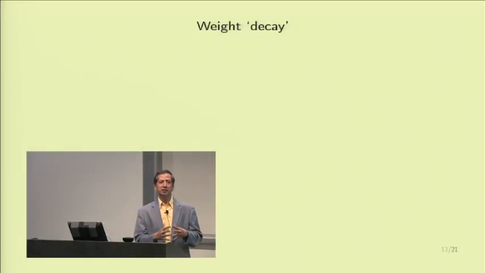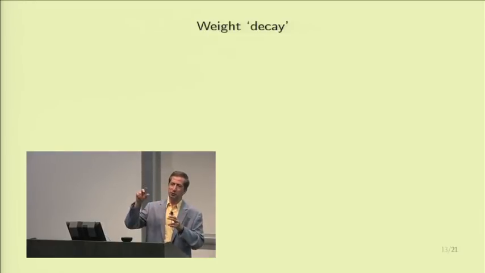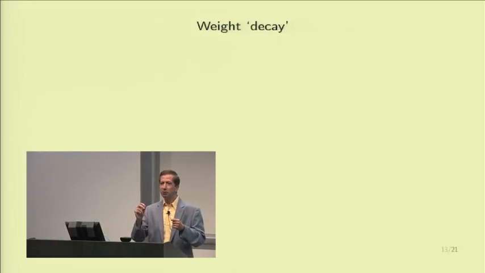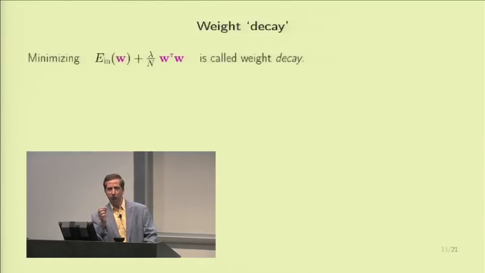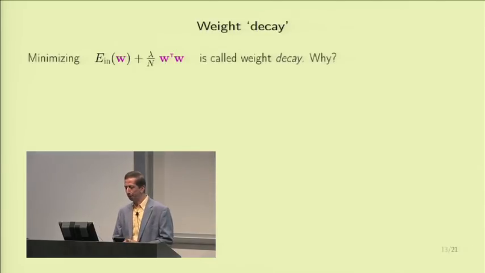Now, the regularizer that I described to you is the most famous regularizer in machine learning, and it's called weight decay. And the name is not very strange because, okay, we're trying to get the weights to be small, so decay is not a far term. But I would like to understand why it is actually called specifically decay. I mean, you know, it's small, okay? So the reason is the following.